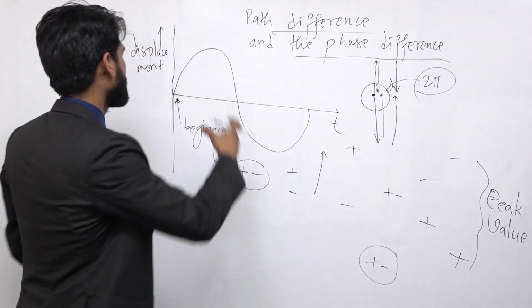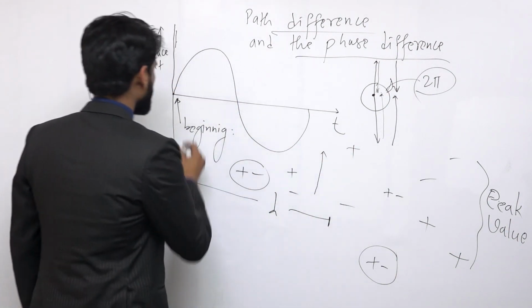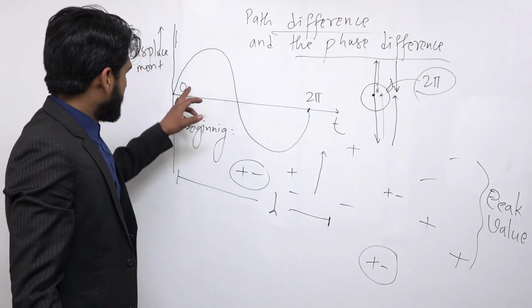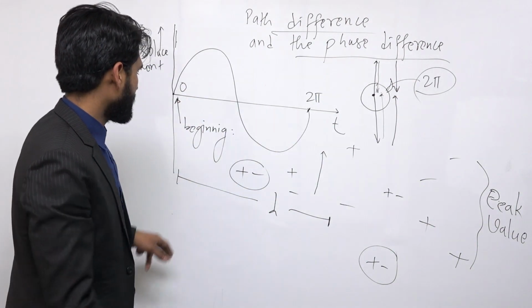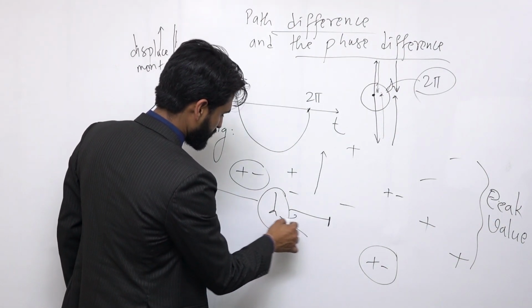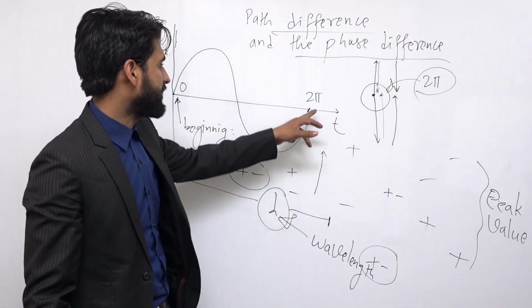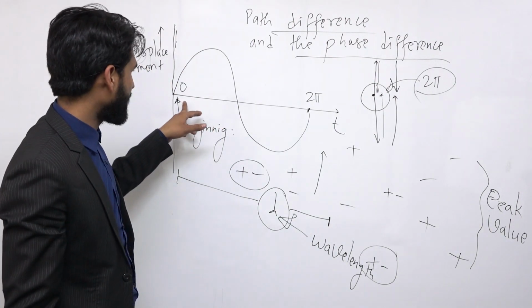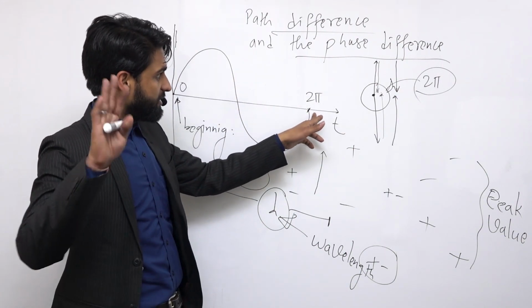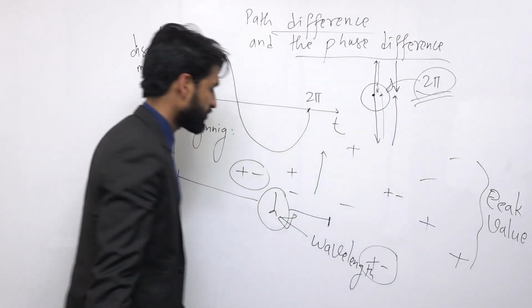Now this thing is called the wavelength. So here there is 0 degree, and here there is 2 pi. This is for the particles. And for the wave, what is the distance traveled by the wave? The distance traveled by the wave is lambda, the wavelength associated with the wave. So this is the length thing, and this is the angle thing. The angle between the beginning of the particle and the point where it makes one complete wave, and at that point it is in the same phase as it was in the beginning, is 2 pi, so 360 degrees.